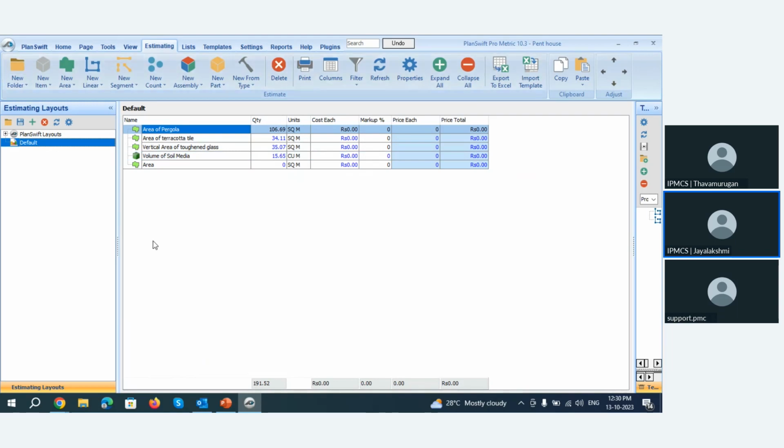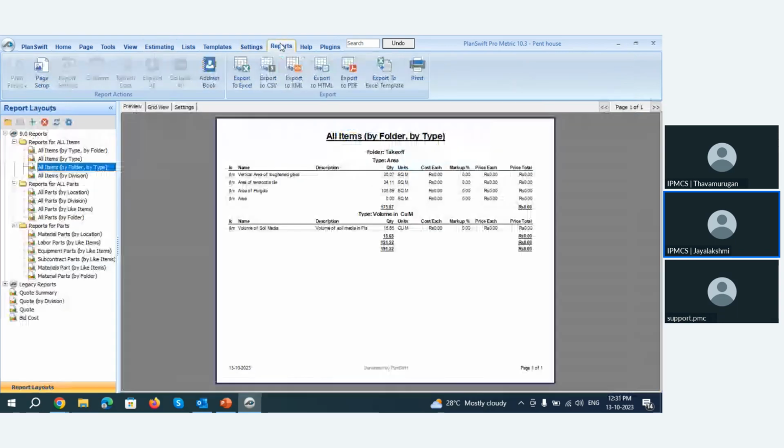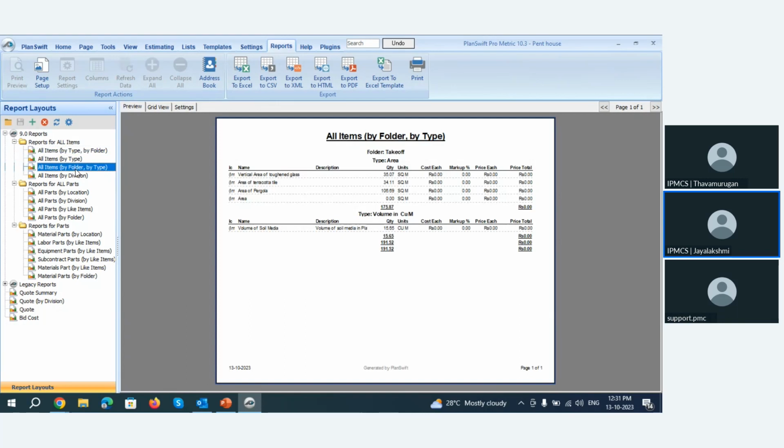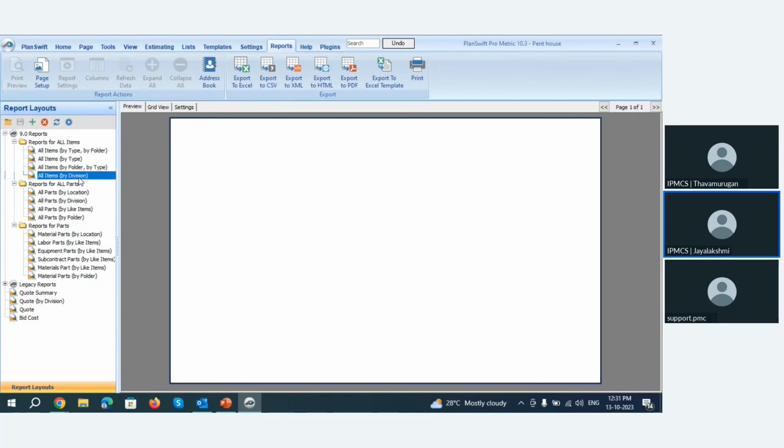Now, as we discussed earlier, the total quantity is also visible here. PlanSwift also supports some inbuilt reports. Here you have reports tab. You can click on that, and on the left hand side, you can see the reports that are inbuilt available in PlanSwift. You can click on any one, and the inbuilt report will be generated.